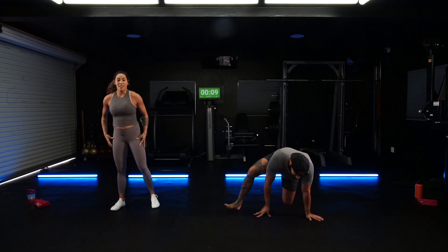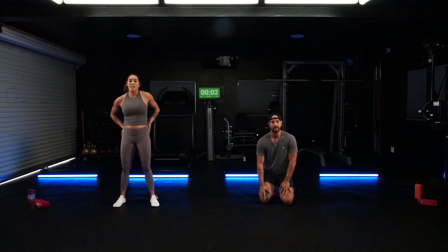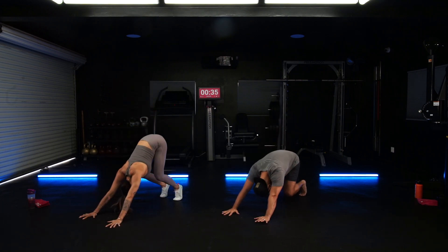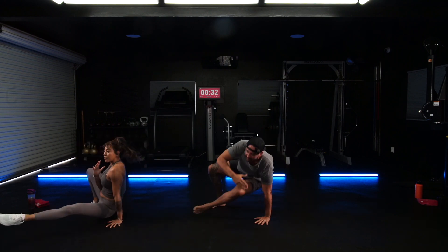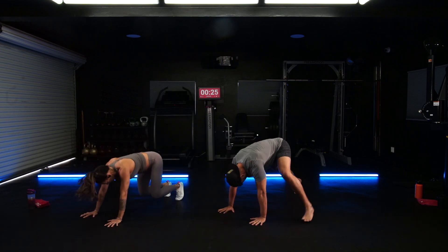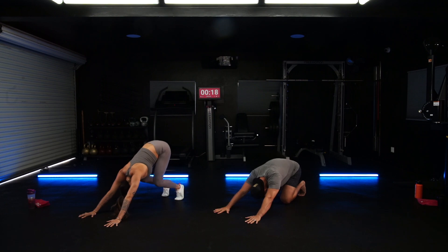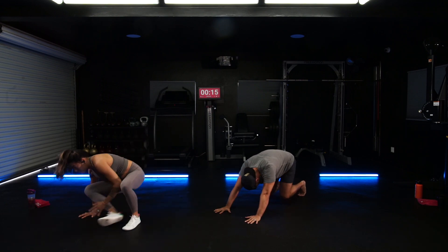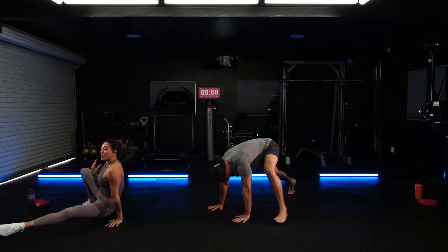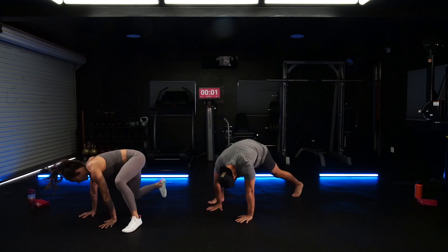Loaded bear squats. This time around, instead of doing the front steps, we're going to step and thread that leg through. This is a one-to-one — one bear squat for every front step through. Here we go. Up, keeping my heels pointing towards the ceiling. Step right — which leg kicks through? At any point if you're with me, if you have to rest the knees on the ground, that is totally cool. I'm doing it too. So in traveling, we pick up the knees of course.